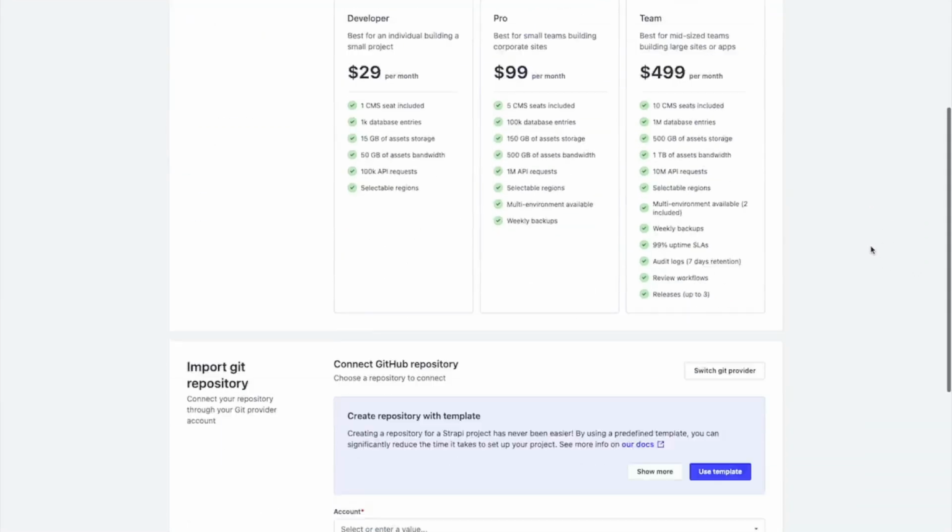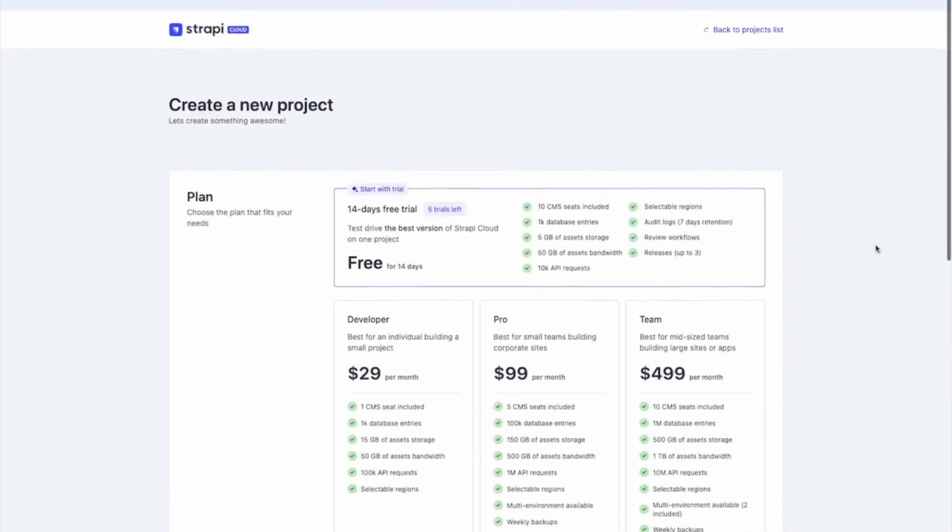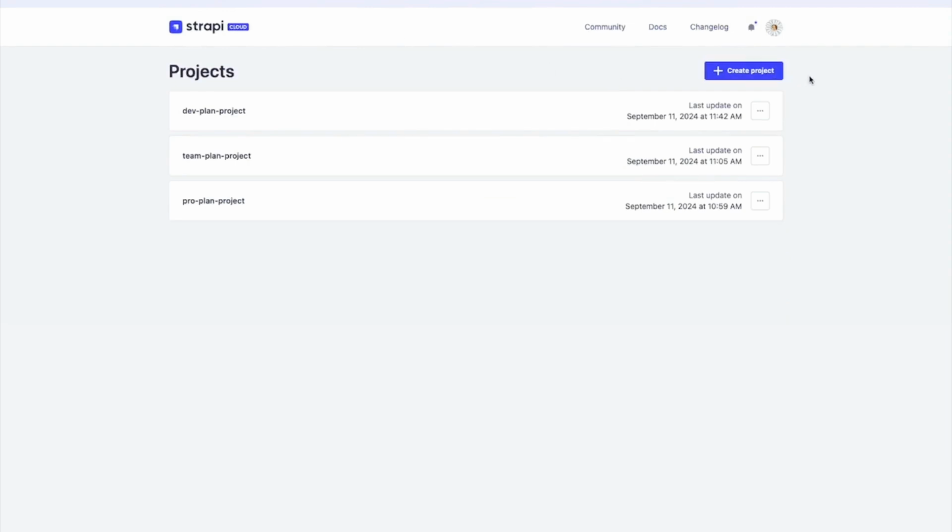The project creation, the very first step, has not changed. It's the same as it was previously, and you add your environment once you've added the project. So you have to do this after your project has been created and deployed.